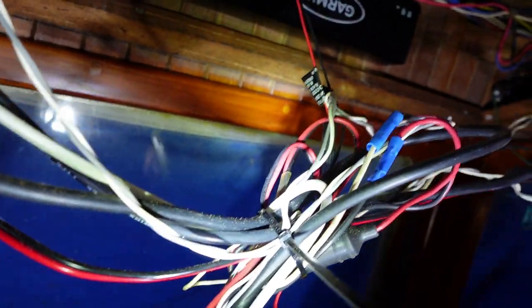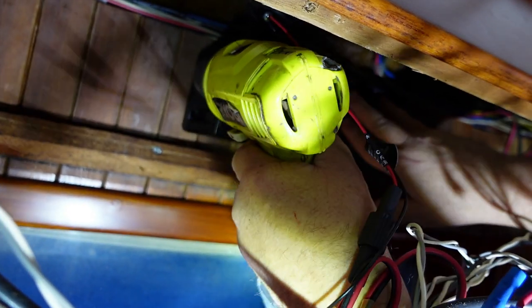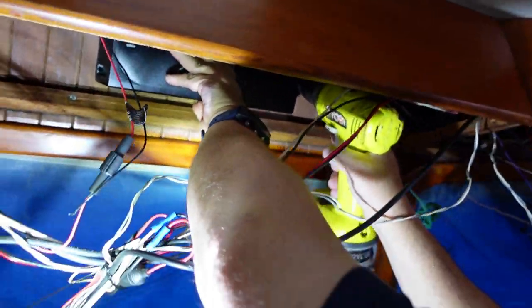So that is the GMS-10. GMS-10. I'm gonna mark it now. Can you hold it? No, because I'm gonna take it off and drill them a little deeper and straighter. Yeah.